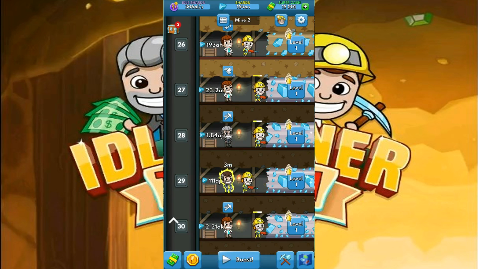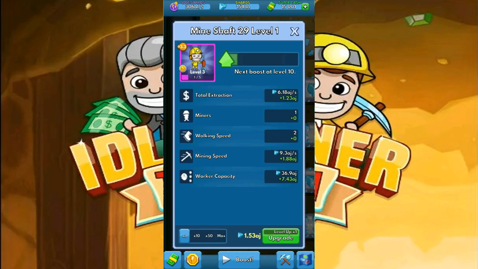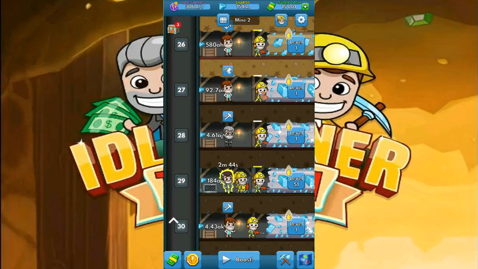You know what? Why don't we just do this? If I hit max, what would it do? It would do a lot, but it would also take a lot of my money away. We need to work on the elevator and the warehouse because there's a lot of money sitting down here. You know what? I'll just do 50 because there's a lot of money sitting down here that's not getting up there at all.